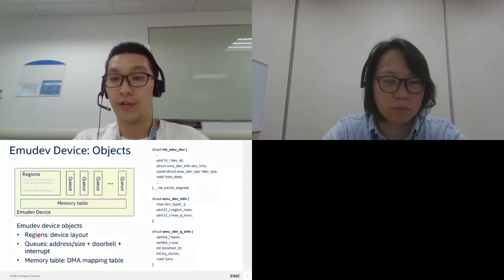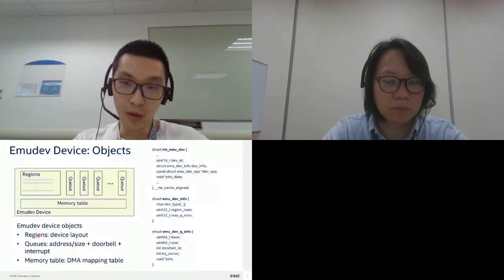You can look at the structure definition here. It shows a specific implementation. The device information will also contain the region number and the max queue number.